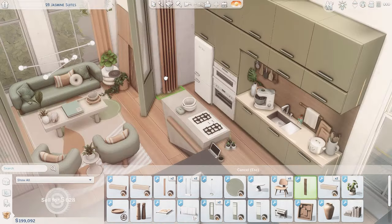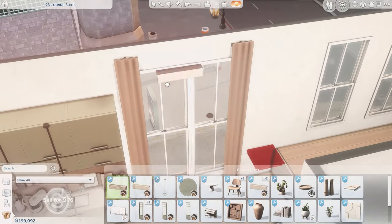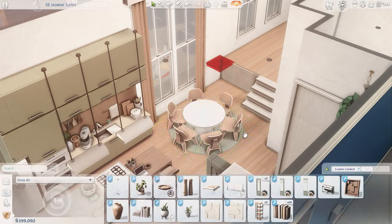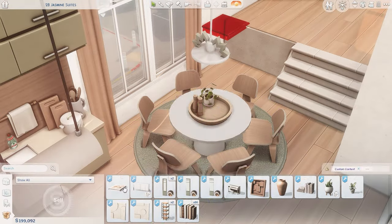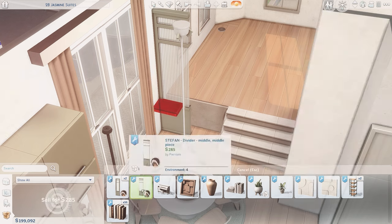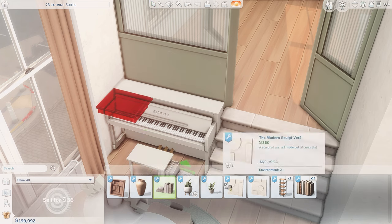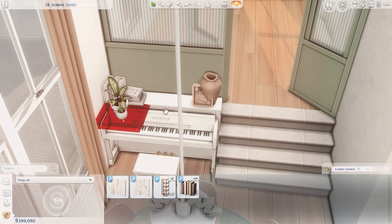Now we're finishing up the kitchen, and I think it's really cute. I love the little wooden backsplash I did to set it out as its own space, especially against all these white walls — I wanted to add wooden accents to make it look cozier and cleaner. Initially I had it all concrete, which I've done before because I love the clean modern look with cozy furniture, but in the end it just wasn't the right color scheme and looked a little too basic. So I added these nice bright wooden floors and I think it really adds a lot.